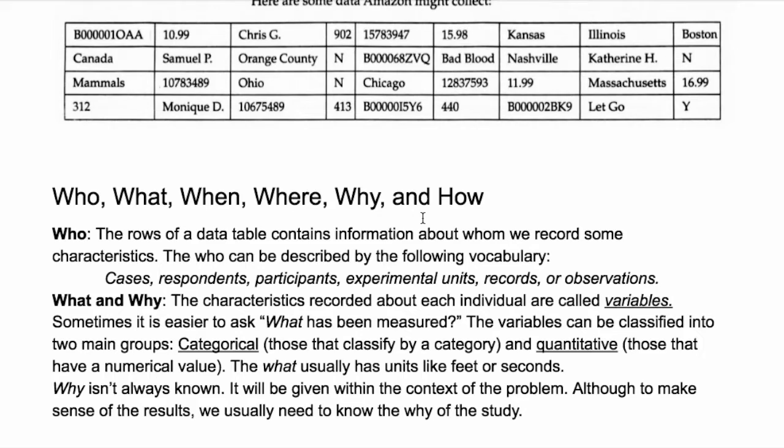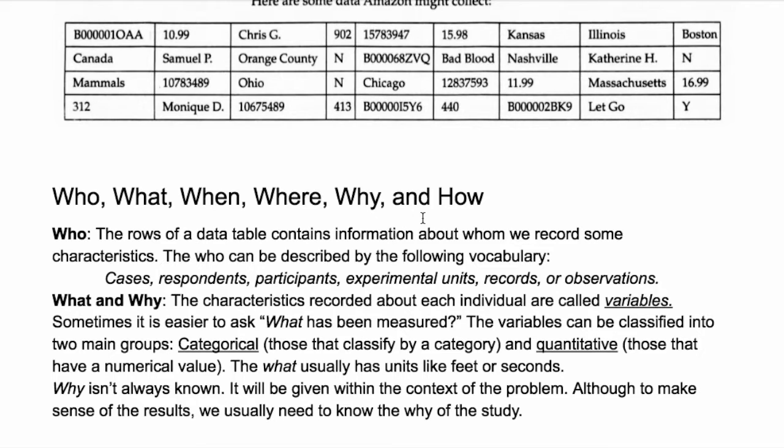Take, for example, the who. When we ask the question, who is the data, or who does the data describe, that who, even though in language we automatically want to think of that as an individual, a person, an entity of some type, is not necessarily that. It could be an inanimate object. It could be items that you're looking to purchase or things like that. So the question you really want to ask is, who are the data about?